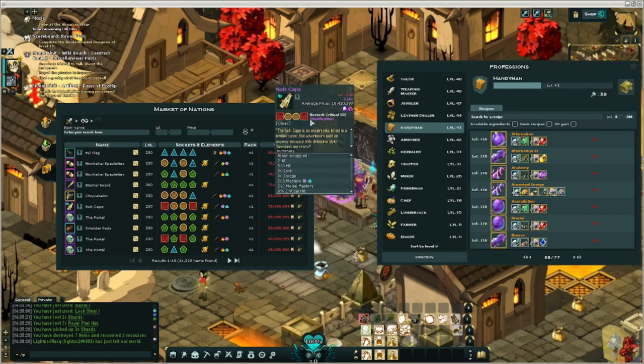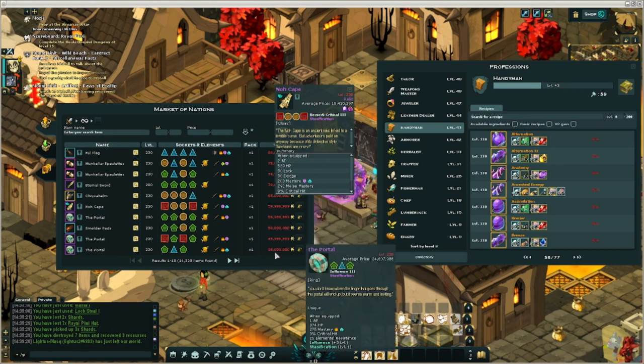Let's see. Yeah, this is a cape that has satisfaction, and a relic cape that has this one. As you can see, it has red, two whites, and a red. So it has satisfaction and also has basic critical, the normal sublimation and the relic sublimation. So keep this in mind, you can use it.